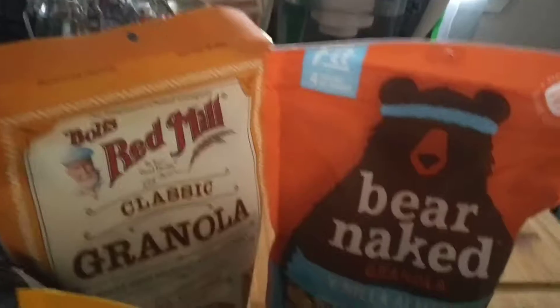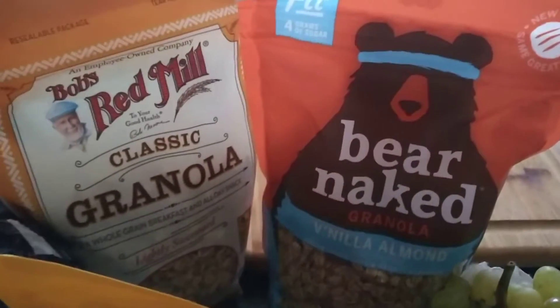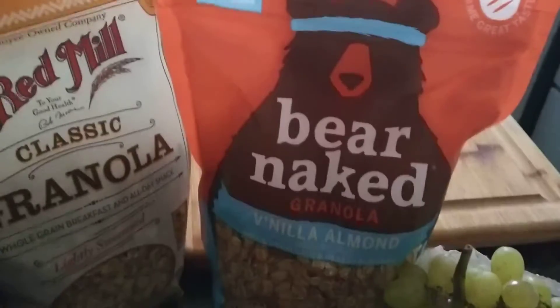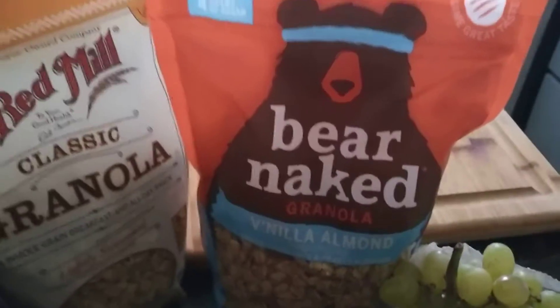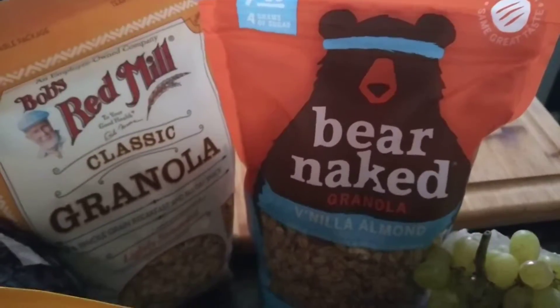So I might drink it by itself or with the granola that I got. I got these two Bare Naked granolas — both of these are vegan and gluten-free. Well, watching this one isn't certified gluten-free, but the Bare Naked one is, and it doesn't have any normal gluten ingredients, so that's pretty cool.